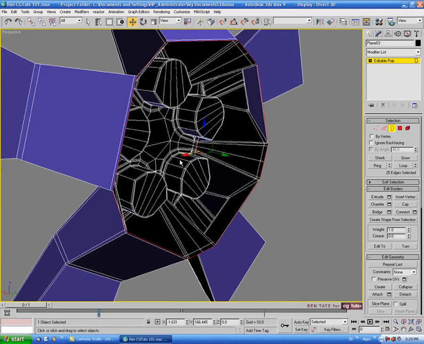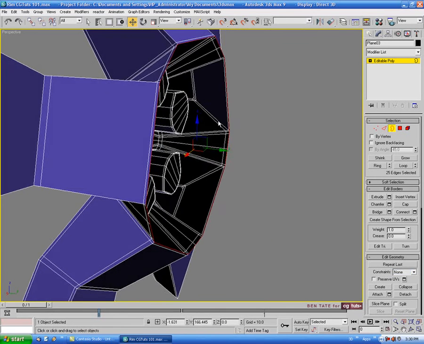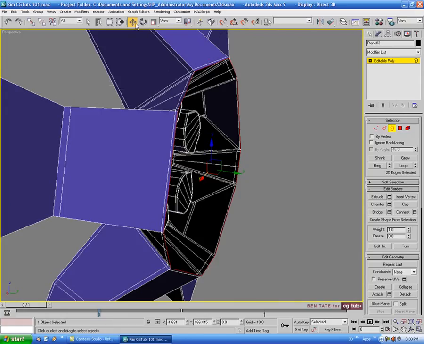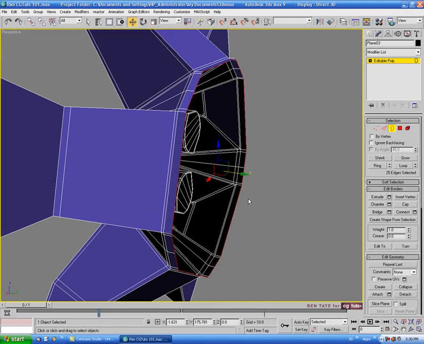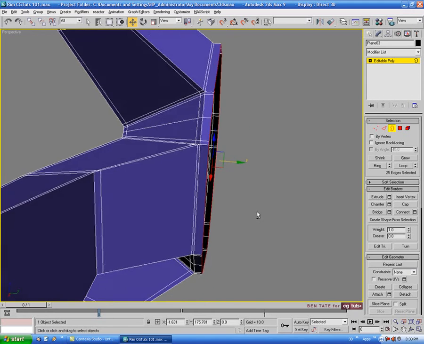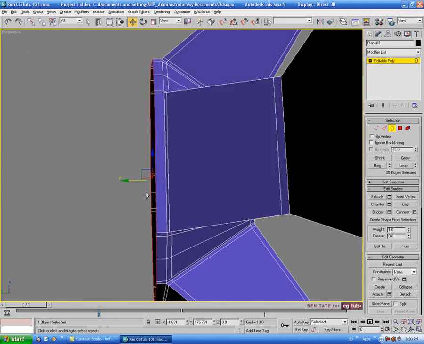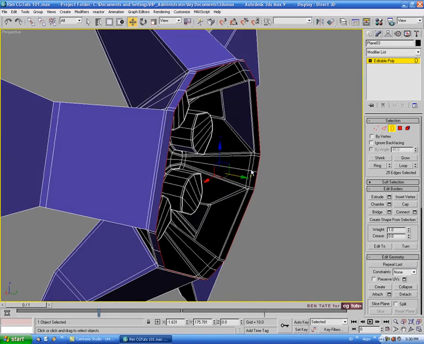And because you're never really going to see any of this, we're just going to close this up quick. Okay. So with the border selected and the move tool, we're just going to hold shift and drag back on the Y. Okay. And we just need to bring that back a little bit. Something like that should be fine.